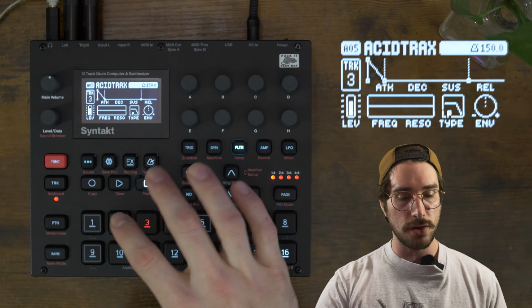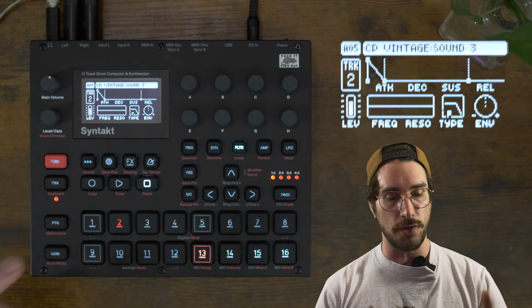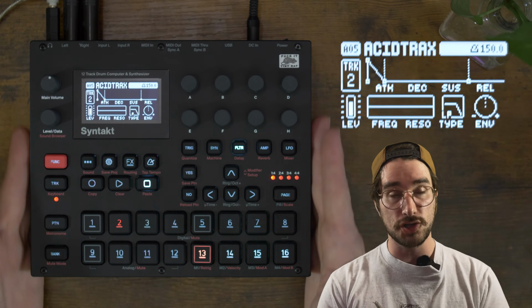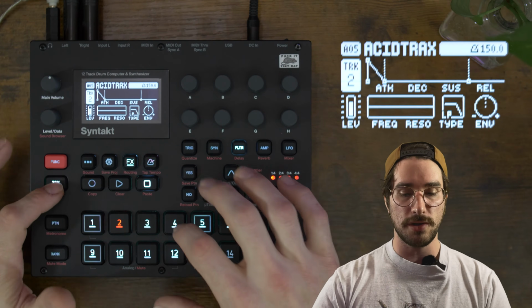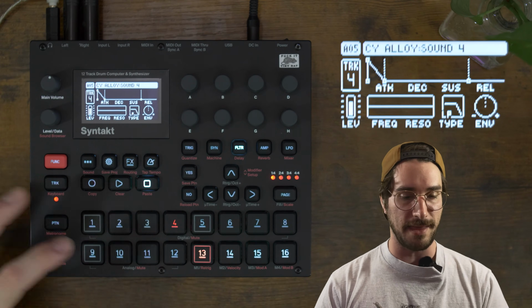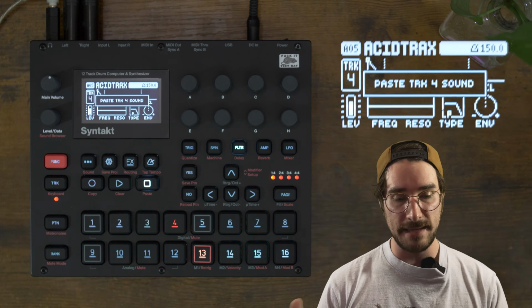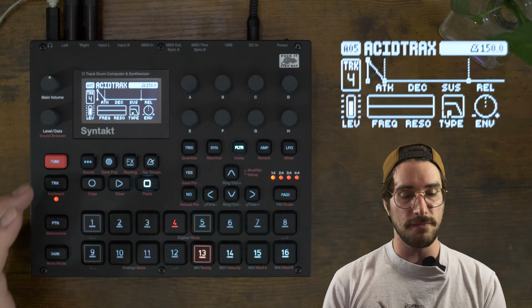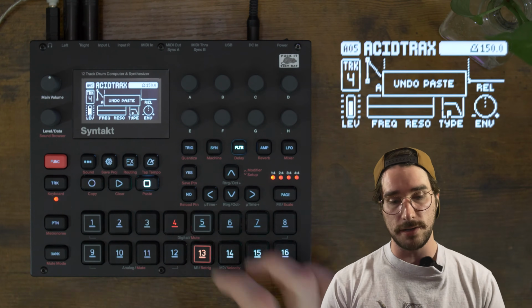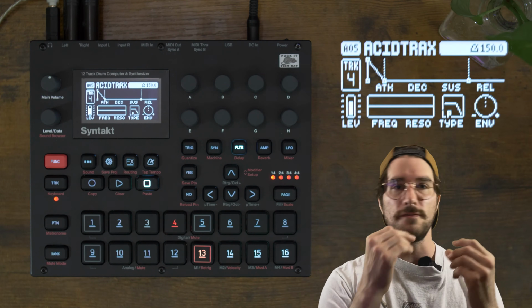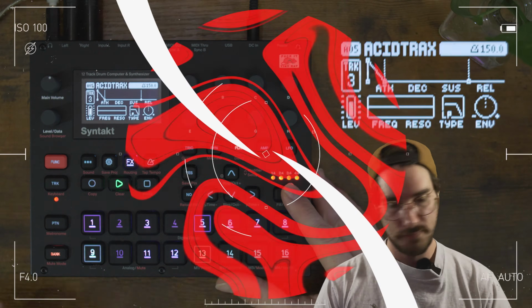Well, if we were going to select the track that we wanted and then hit track, copy, it's going to copy the track sound, right? So then we could go to this one, which is this little hi-hat thing. We hit track and paste, and it's going to paste that sound for us. Beautiful. If we want to undo that, you can undo that. Wonderful. Easy peasy. Love it.